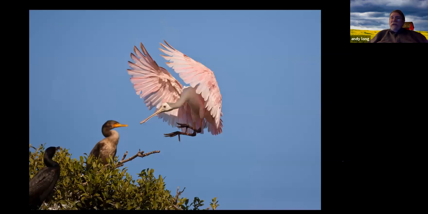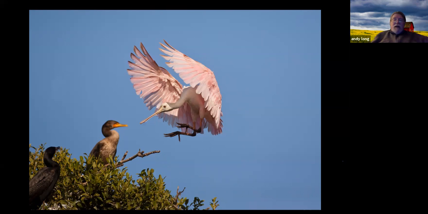Yeah, roseate, that's an immature, just a month old. They grow really fast, probably 6 weeks. It's fledged. It's doing one of its first flights. There's nests in this mangrove island. I rent a boat and we go out and spend several hours going around this little island and doing shots of them. But I'm constantly watching, using my eyes to look when roseates fly off and leave the nest. So I'm then staring and looking at the skies, looking for a roseate to come back in to the nest area.